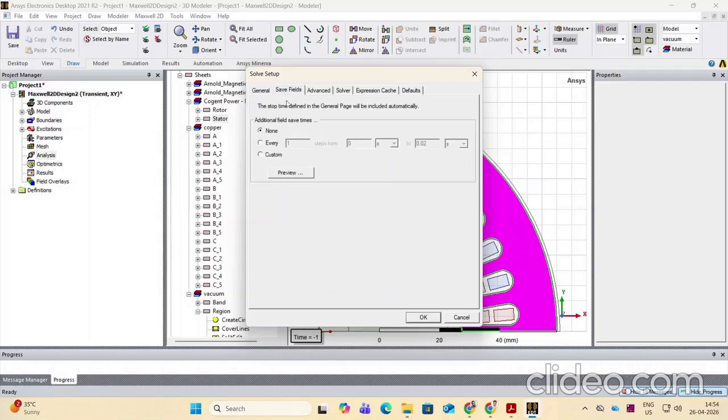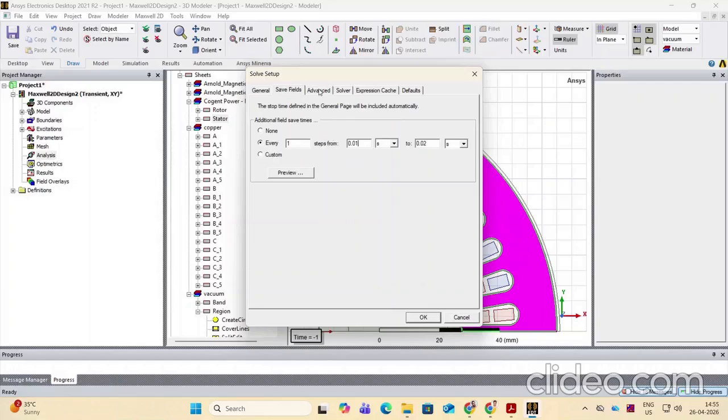Okay. Save fields. To see the field flux lines, I am saving every step, not from 0 second, but from 0.01 second. That is, after the first cycle, it will calculate the field.